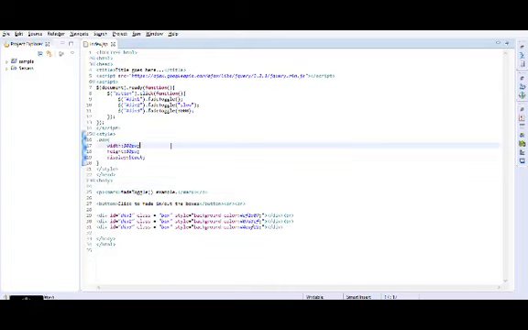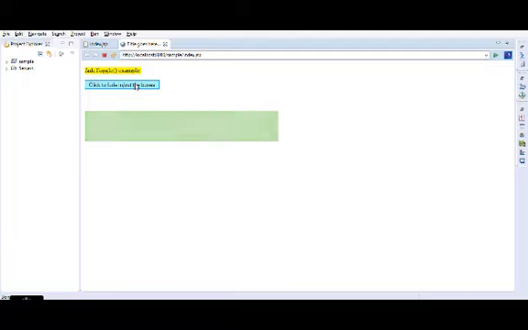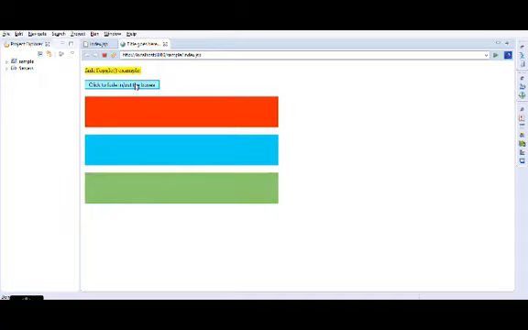So we'll directly jump on to the result here. As you can see, we have only one button here, which we are going to use for the fade in and fade out as well. So when you click on this, these will all fade out, and on clicking back on this button, all the div tags will fade in. So as I told earlier, what the fade toggle method does is, if the elements are faded out, the fade toggle will fade them in, and if the elements are faded in, the fade toggle will fade them out.